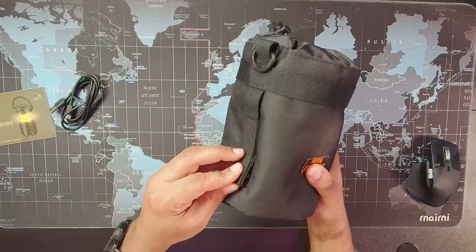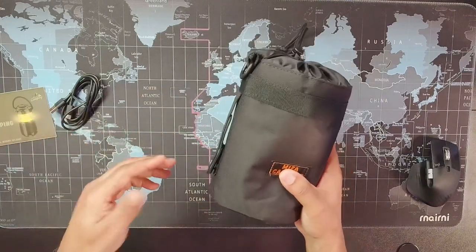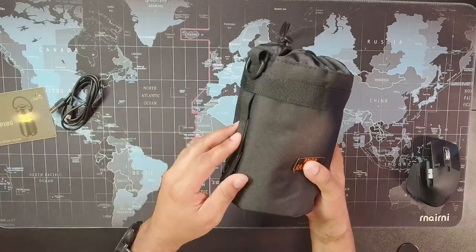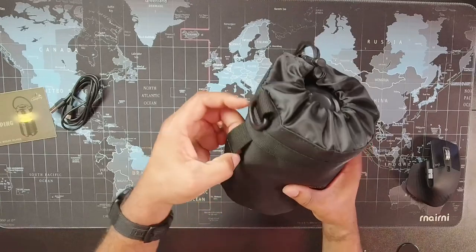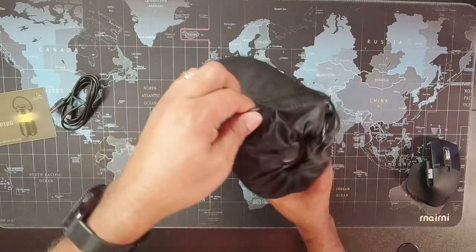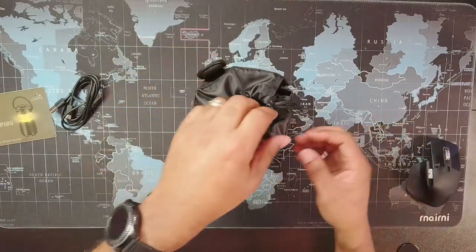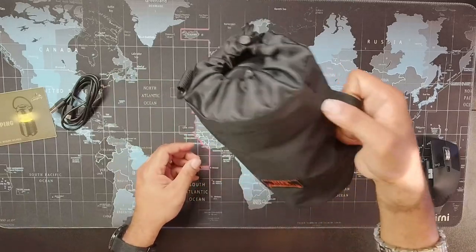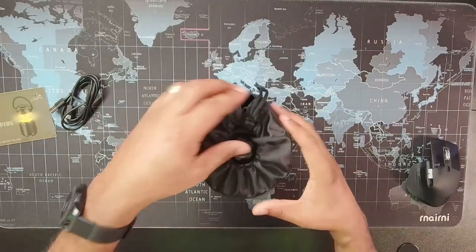Okay, so you could strap this onto your backpack or what have you. Like for the military members out there, you can put this onto your Molle gear. You got a little hook right here, so you can hang it from a backpack or anywhere you want to hang it. There's a carrying handle right here. Nice little carrying handle.